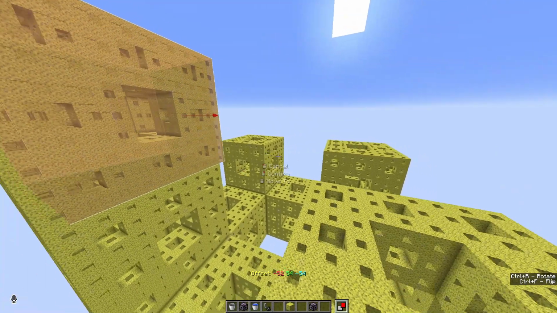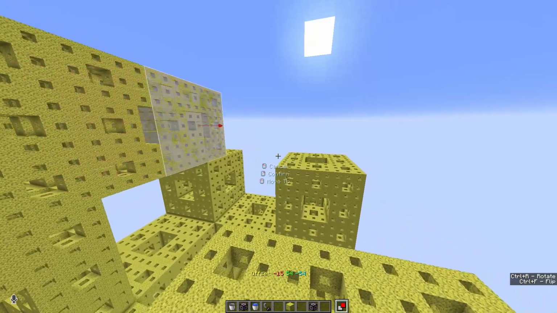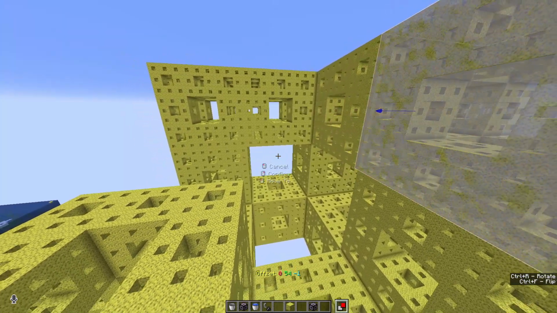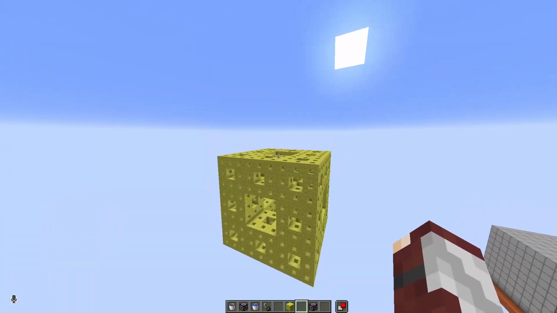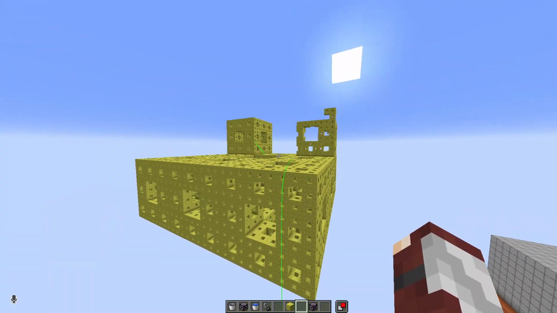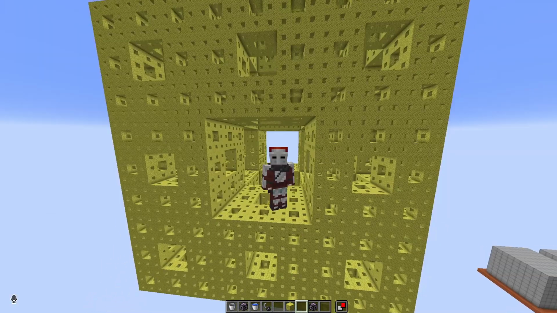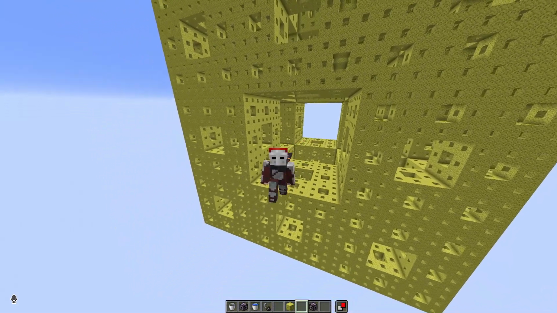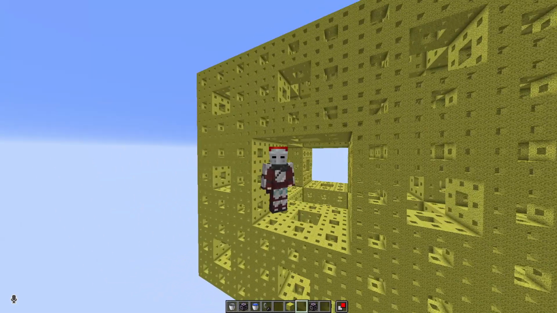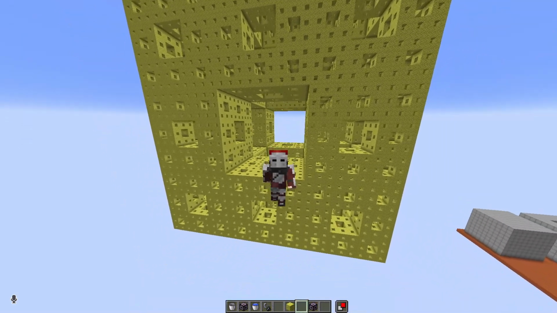By this point, it's probably not all too possible to build it by hand, at least not under a few days, because this is huge. Now using this big thing, we can go in and make an even bigger thing. Now it's gotten to the point where it's pretty large, and to get around easily to access the different corners and stuff, you'll probably need an Elytra and Power 3 rockets, as it's faster than creative mode flying.